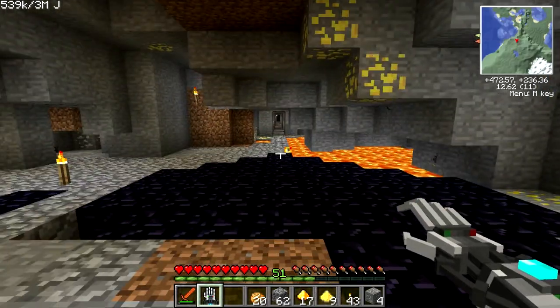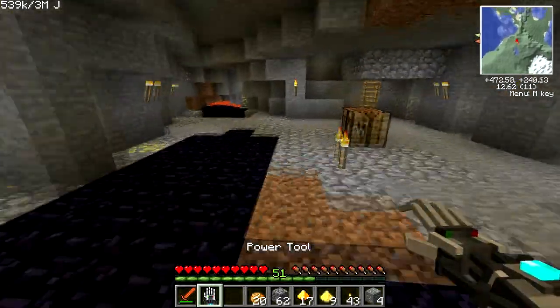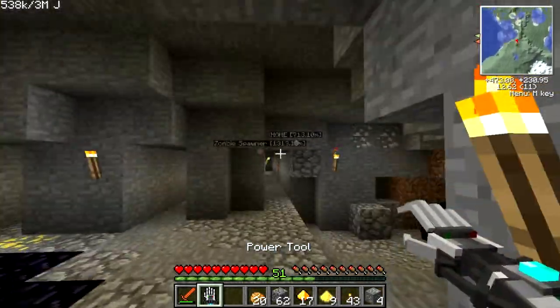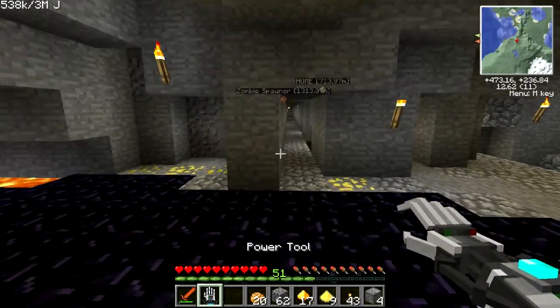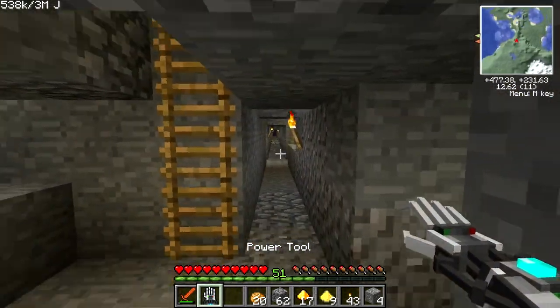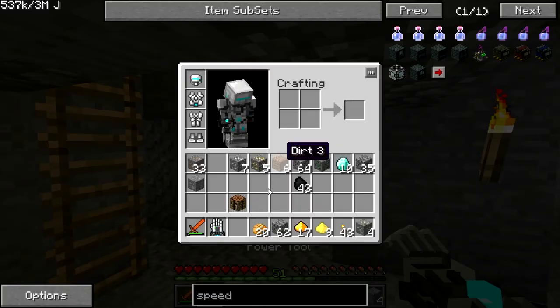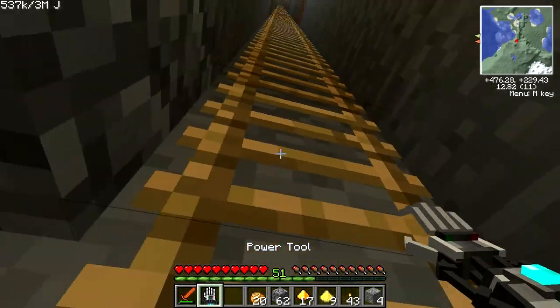Here's my main shaft. I dug all the way across it until it ended, in the extreme hills, of course. And then I have some branching off from the sides, like so. And also on the other side. And I also have some going back there. As you can see, I don't think I've done anything over here. Nope. But yeah, I've gotten some more diamonds. I've gotten 10 diamonds out of this little trip right here.